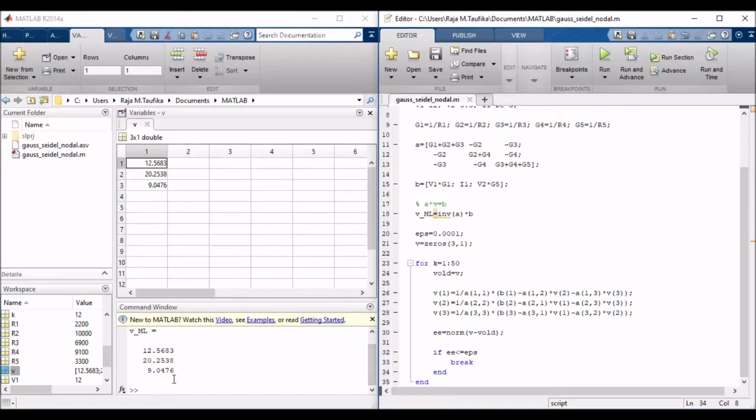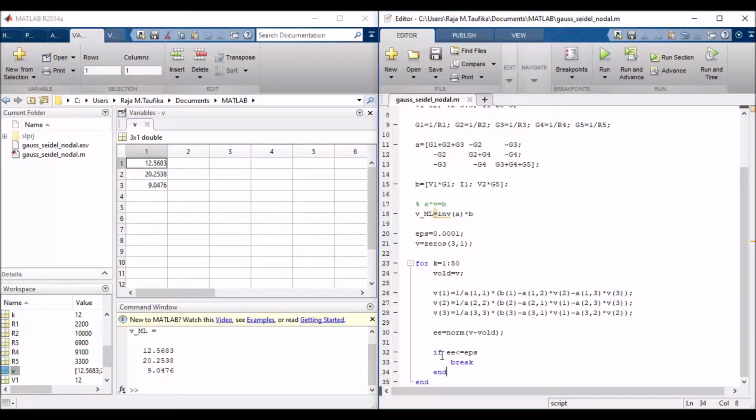Okay, now from the workspace I know that I get the value of v equals to this in actually up to k equals to 12. So my iteration actually stopped from 1 until 12. And then how can I know the results of my iterations?